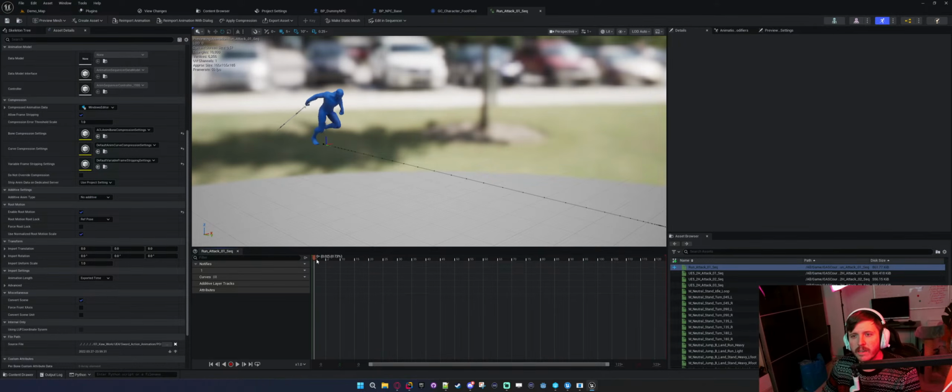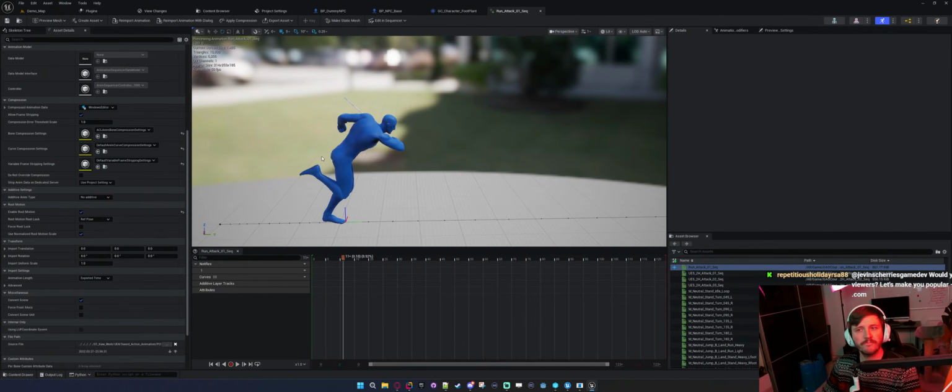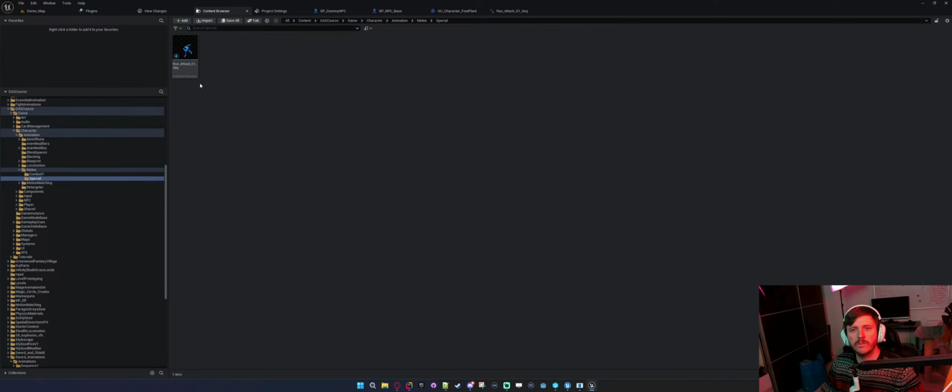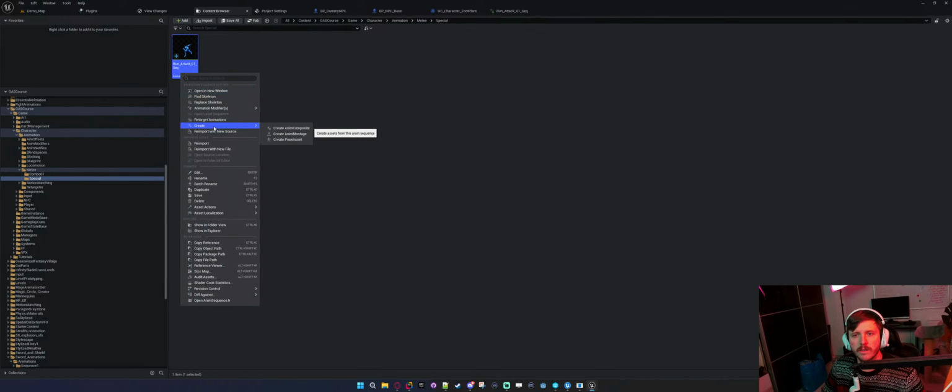We might need to cut some of it, so maybe we could start here, potentially. We'll have to look at it once it's a montage. Let's create a montage.